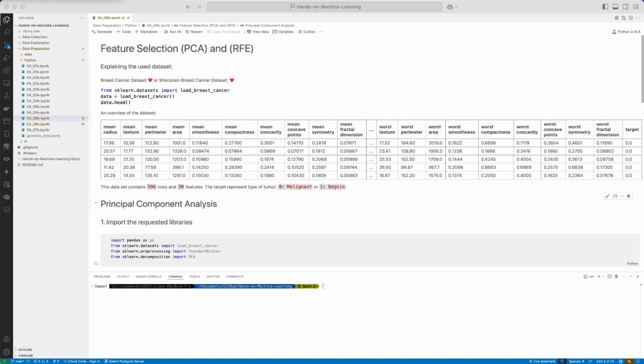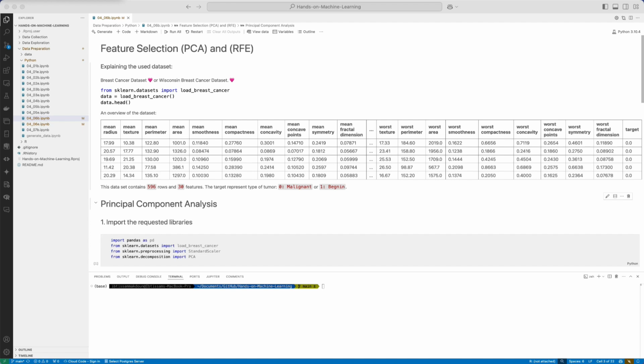So given that this dataset contains 30 features, it makes a good candidate for principal component analysis, because it helps reduce the dimensionality while retaining most of the variance in the dataset. PCA can reduce redundancy by transforming the features into a smaller number of principal components that capture the most important variance, simplifying the model and making it faster. So let's get to the coding fun.